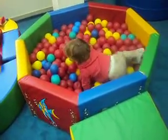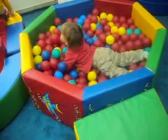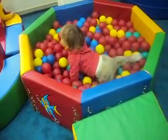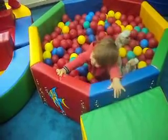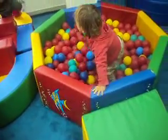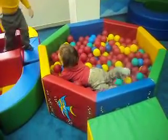So Anthony, very well done. He liked table tennis, of course, he liked a lot of balls. He has fun. More about what age you can start, it's for parents.